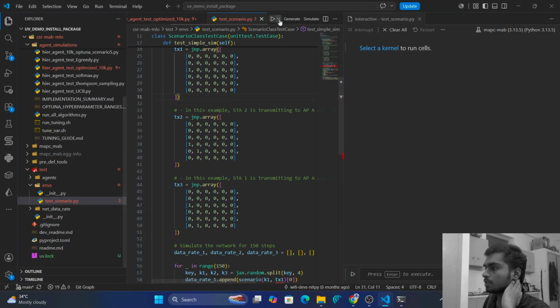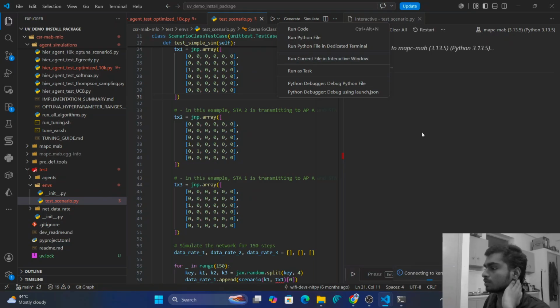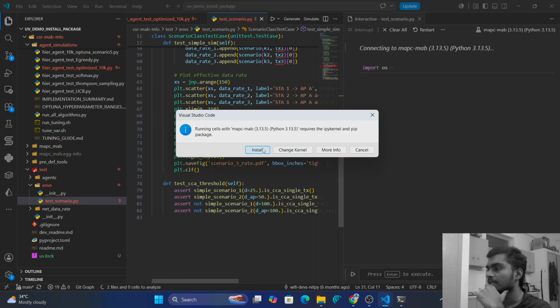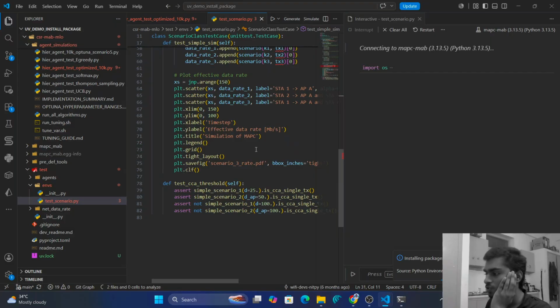Now let's run this file. Yeah, as I said, it needs a notebook kernel. If you want to run your Python file in a notebook, it needs some packages. Let it install. It will automatically install those packages.